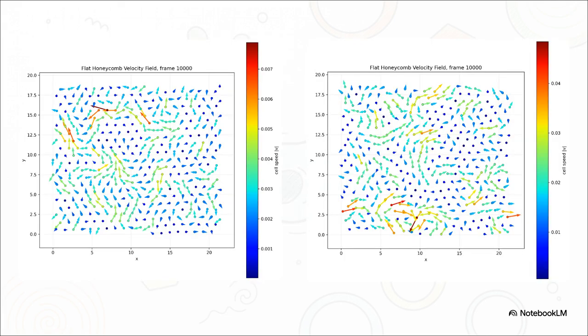We can actually measure this chaos just by looking at the cell speed. When cells are in a low-activity state, velocity vectors show them merely vibrating in place, at incredibly slow speeds. But in the high-activity state, boom, you get these massive, swirling vortex velocity patterns with massively elevated cell speeds. Now here is the absolutely crucial point to remember. Because this flat plane has zero curvature, this fluidization is perfectly uniform. It's spatially isotropic. That means the chaos is distributed completely equally across the entire domain.